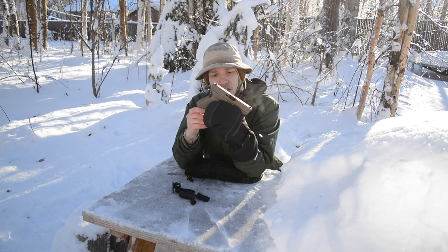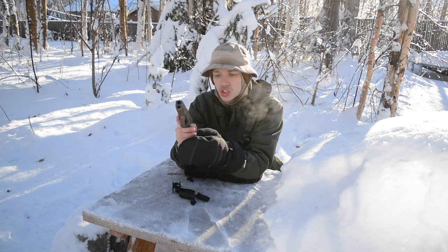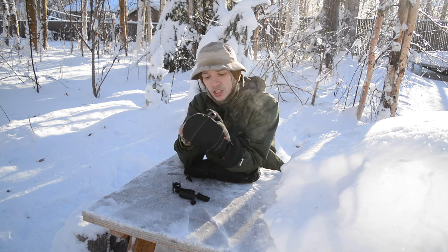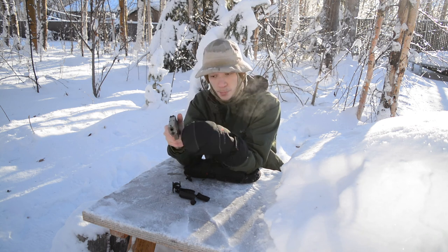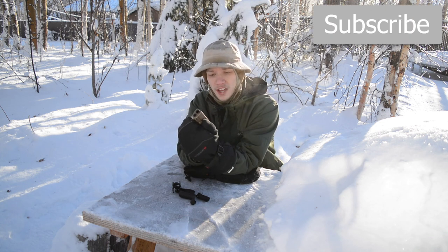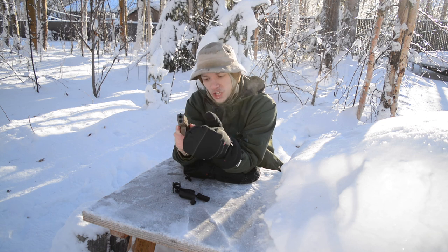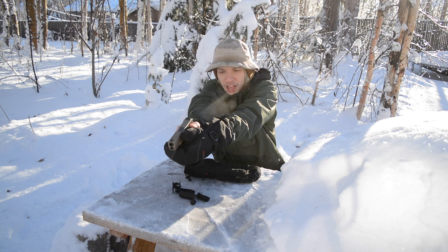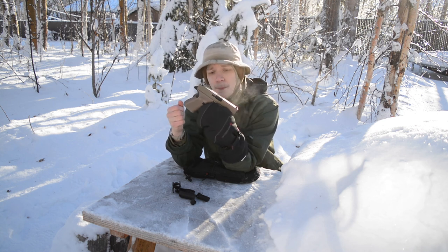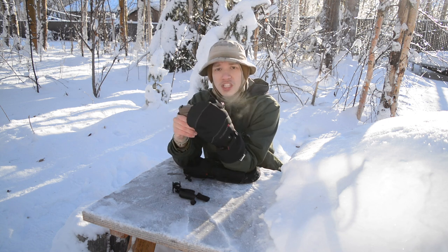I really love having the beaver tail but without that large hump, so you can still get a comfortable grip that feels normal to the Glock style while getting the advantage of the beaver tail. You can ride your hand up really high on the frame - the Glock already has a pretty low bore axis - and the beaver tail lets you push up even higher for a better grip. I found I can fire just a little bit faster because I can get higher on the gun without worry of slide bite. Anyways, hopefully you guys try this out - it's a pretty basic mod and I really like how it turned out. God bless and I'm out.